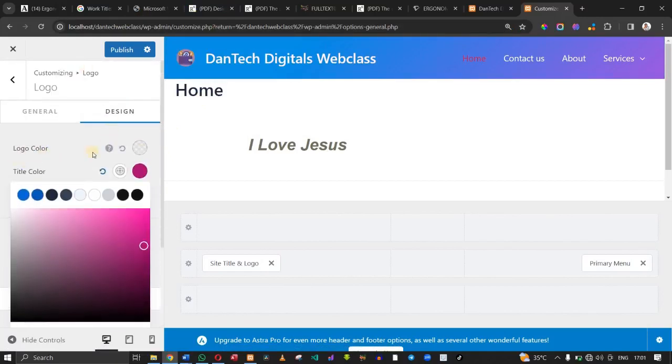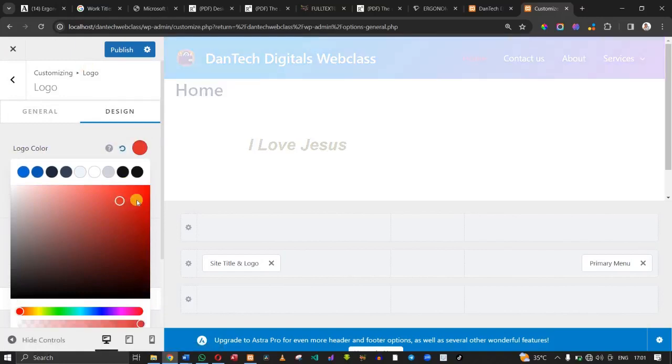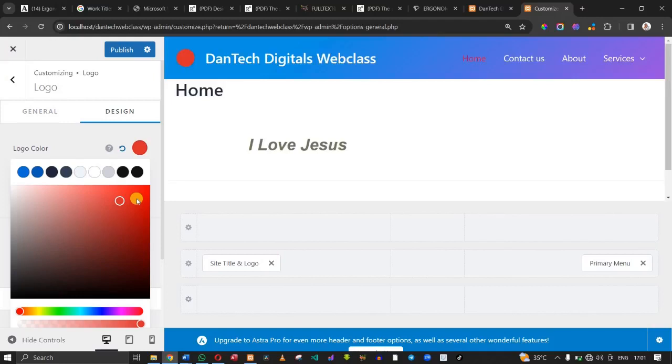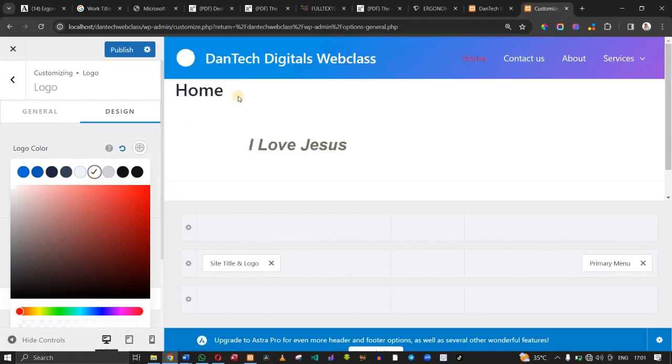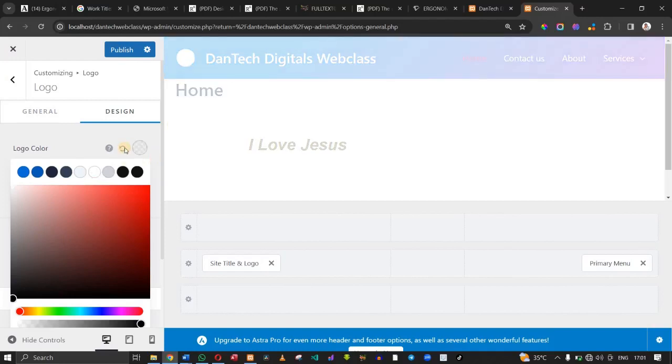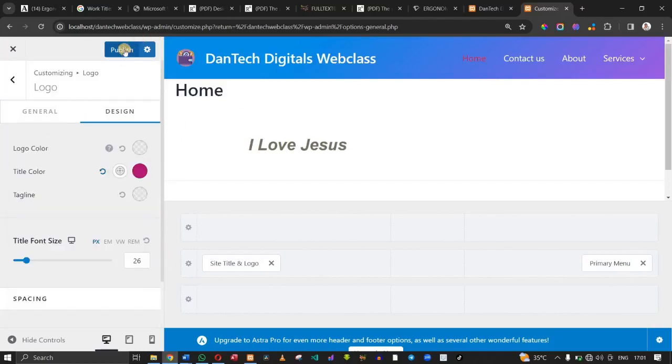So what we just do, logo color, let's see, what does it look like? You can see that. Let's say you don't want to put a logo, you just want to put that in there. So you can just put a white there. But we have put a logo already. Let's undo by putting it in neutral. So that's why I show you. So I haven't done all this. The next thing you want to do is to publish.